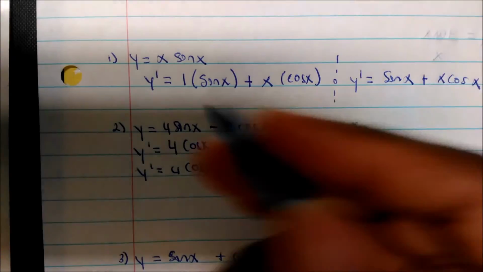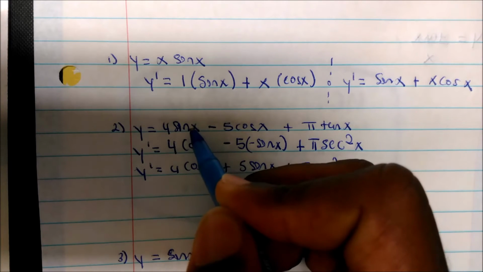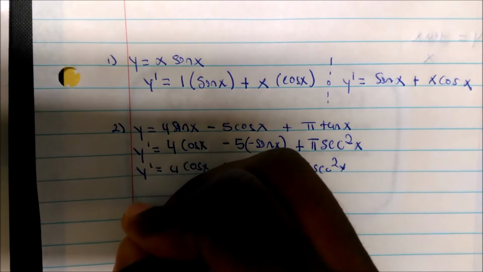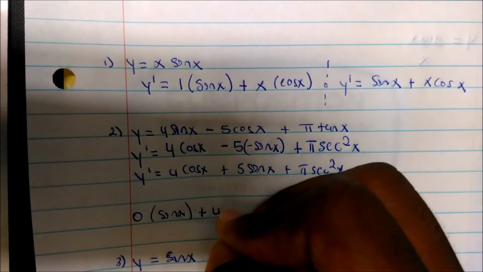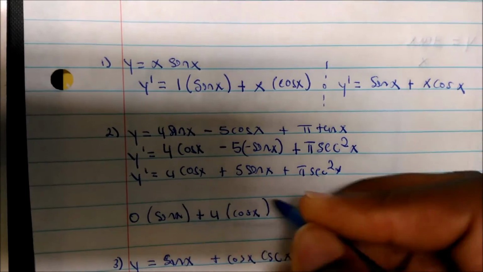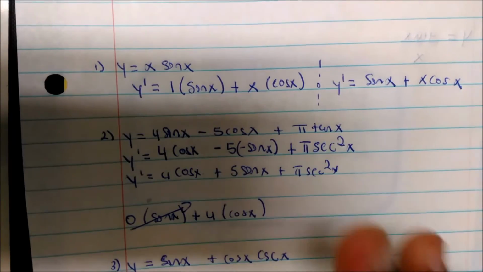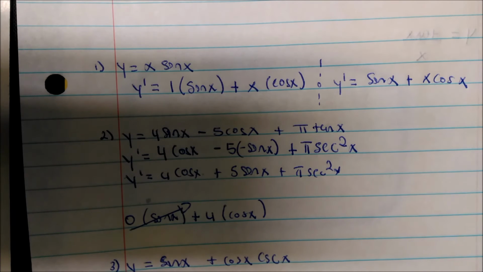And to put it in writing, what do I mean by that? Well, 4 times sine of x is a product. Now the derivative of a constant is always 0, so this will be 0 times plain old sine of x, plus 4 times the derivative of sine of x, which is cosine of x. The first term cancels, which gives you 4 cosine of x. So that is just something to remember. Any constant multiplied by another thing, the derivative of that is just the constant multiplied by the derivative of that thing.